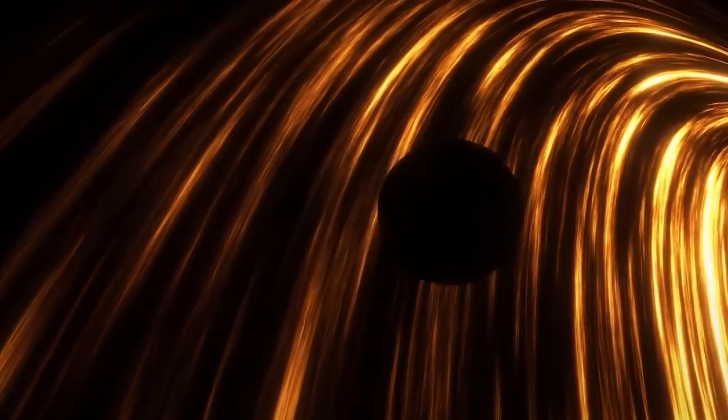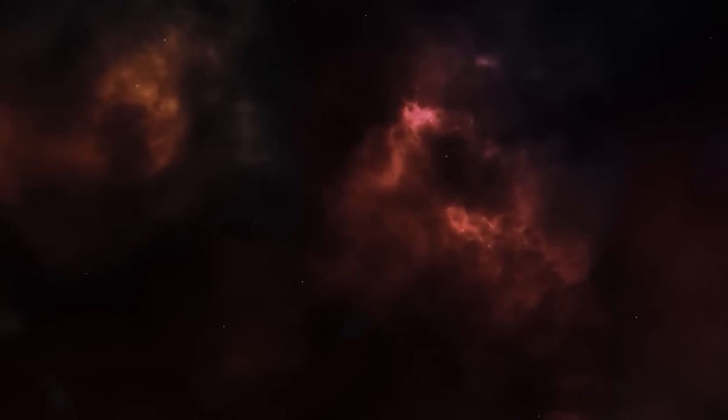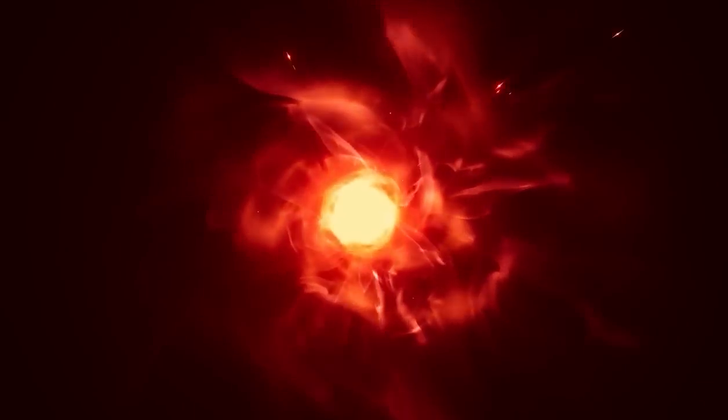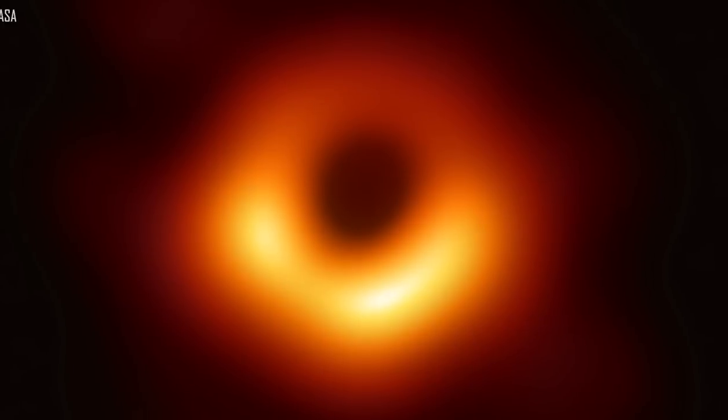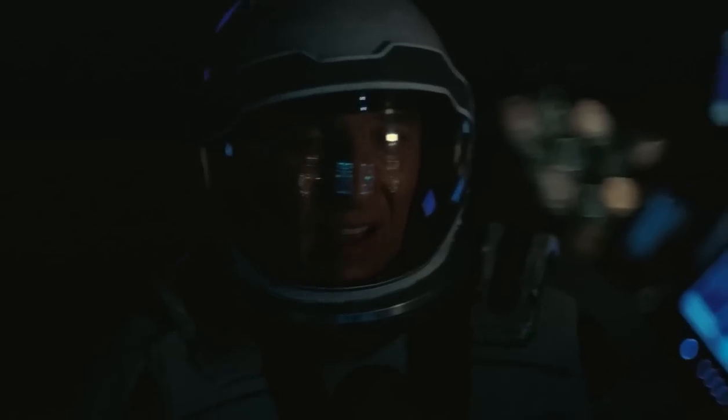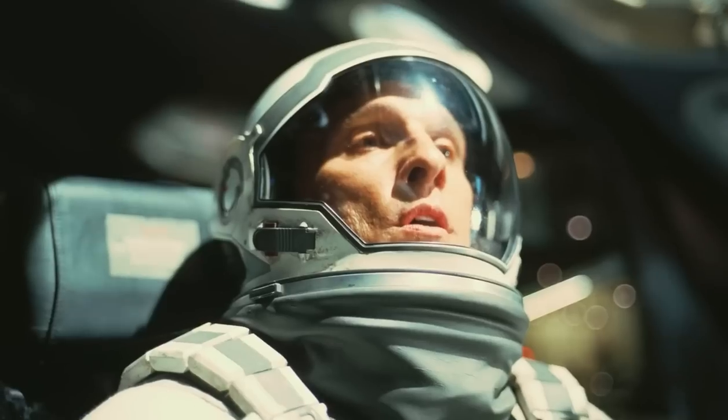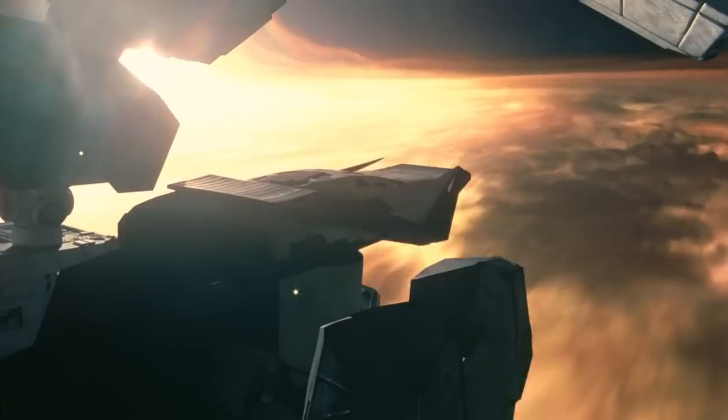In the worst case, the black hole would crash into the center of our world, whereas gravitational pull would be strong enough to enable it to start consuming matter. It would eventually eat up the entire world. Fortunately, scientists' estimates indicate that there is very little probability of a black hole entering the core of Earth. Black holes move too quickly. On the other side, our planet would heat up if it came into contact with a black hole, which is another terrible outcome. The black hole would accrete matter as it passed Earth, and this accretion would produce heat, the same heat that powers active galactic nuclei. The energy released by the collision of an asteroid-mass black hole would be comparable to that of a kilometer-wide asteroid, a dinosaur killer, if you will.